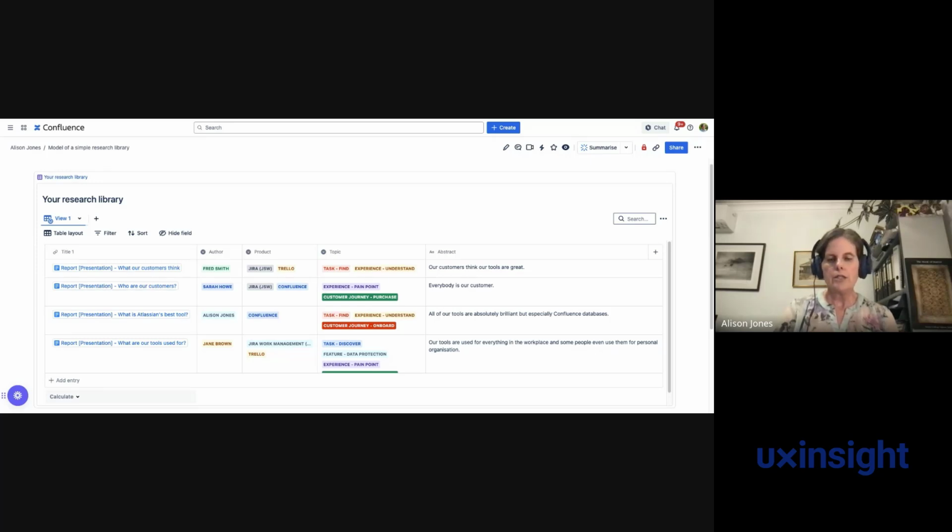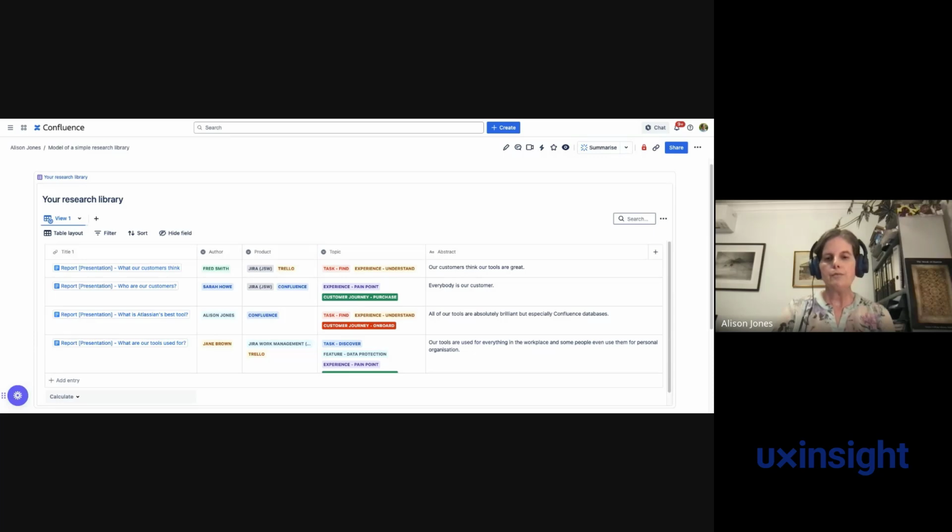Likewise, all research on the experience of purchasing a product can be found by users searching on the word purchase, regardless of whether that research refers to purchasing, buying, or procuring. Being this consistent in how we describe our research is the absolute key to the success of your library, because it enables the user to find all the research on a product or topic of interest to them.